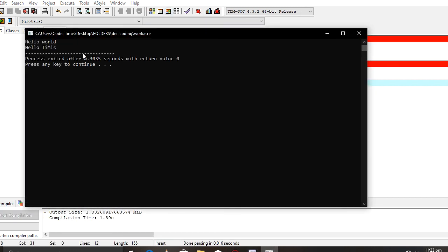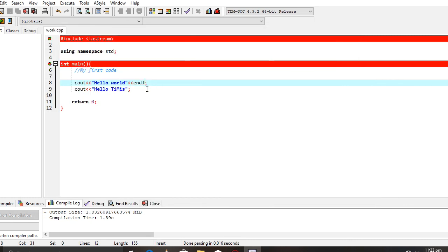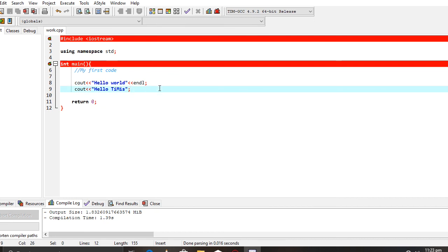Now you see, it works as the same thing. So this is how your first coding works. First coding, hello world. This is how it works.